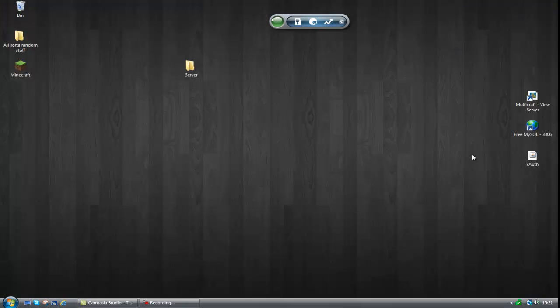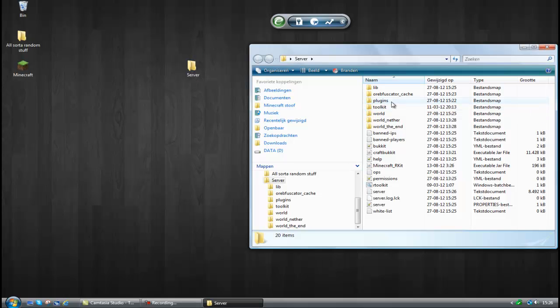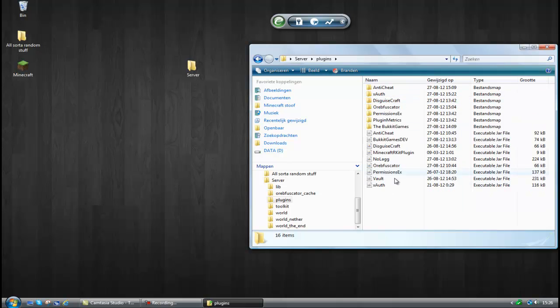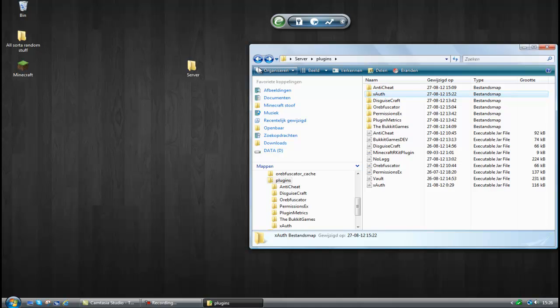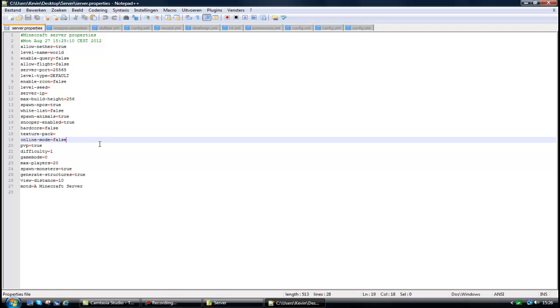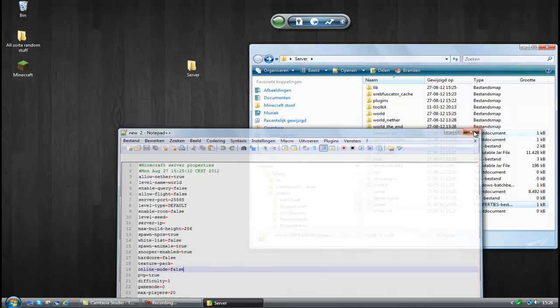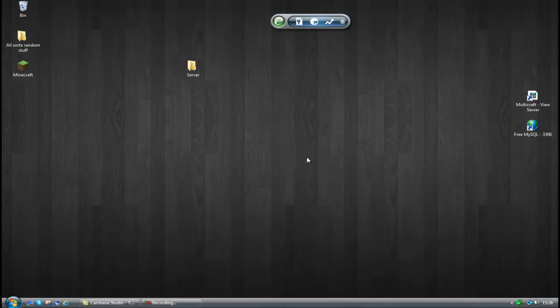So we're just going to show you how to do an offline server with authentication. Okay, so quick, the xauth, just do it in your plugins, put xauth there, let it create a database, and that's it for offline authentication. You need to set online mode to false, so online mode is false. And actually, that's it. How to configure xauth. Let's proceed to the last step.